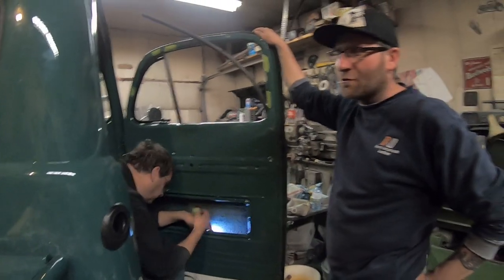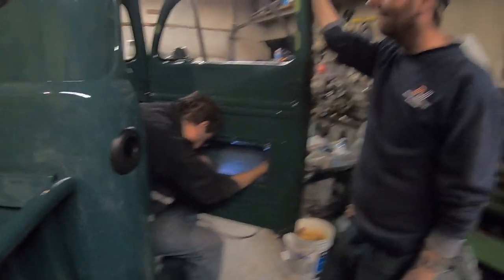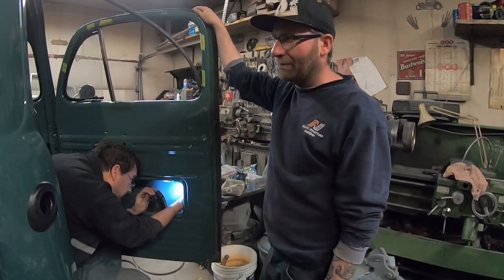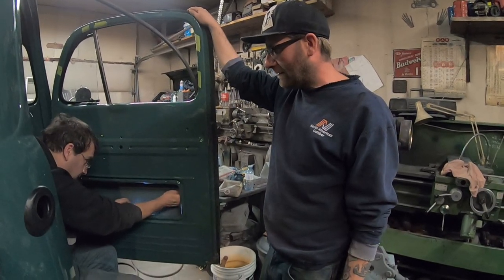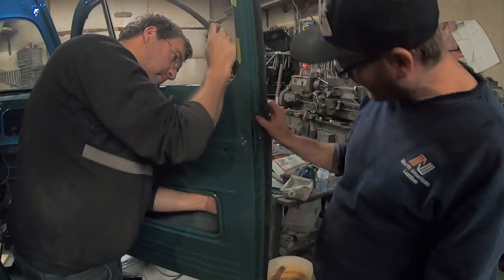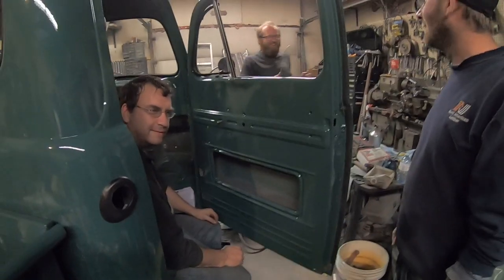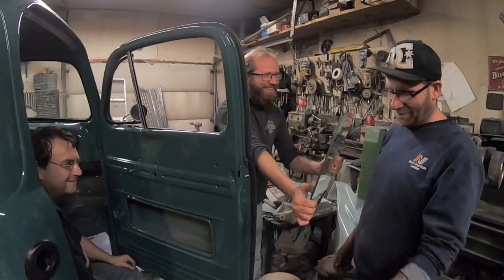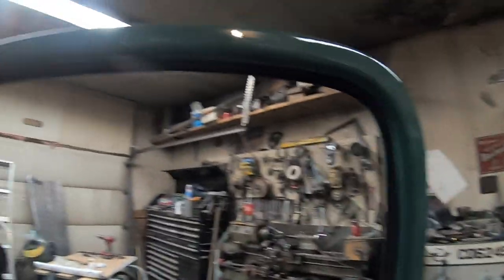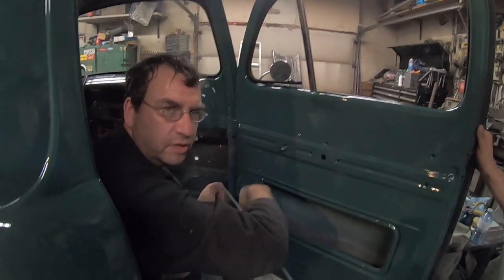One good thing that came from Dennis Carpenter — this actually fit nice. Most of their stuff is okay; some of it's just, you know, aftermarket stuff. You guys have all been there before. Time for the glass. We got the felting screwed in — that's fairly easy. There's steel backing in here, you have to pound your screw into there to get a hole. You can drill it if you want, but it's easier just to mark your holes and hammer them in a bit. Make sure your glass goes in the right way.